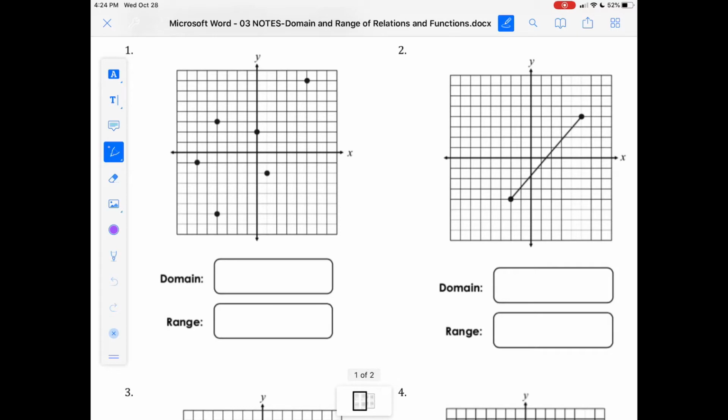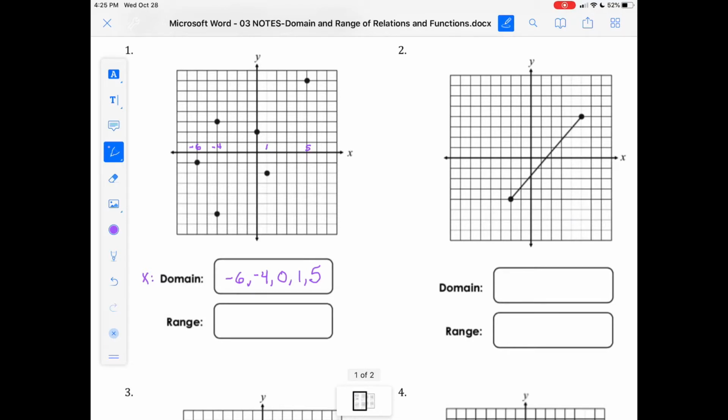So our objective here is to identify the domain and range of all of these relations. Domain, that's our input. Those are the x's. So we want to see what the x values are that are included. Let's go from least to greatest. So let's label some of these axes. I labeled the axes for the x's where I saw the ordered pairs. And our domain looks to be these values.